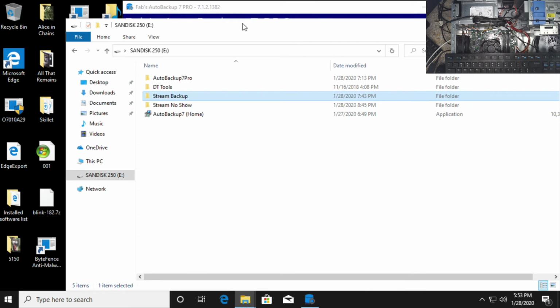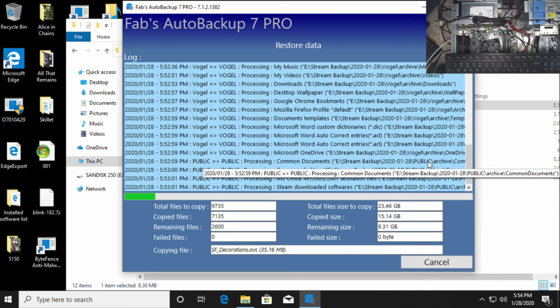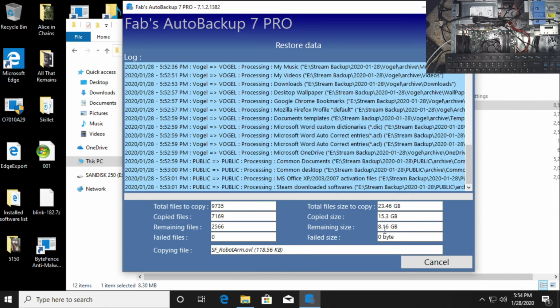All right, and let's get rid of this window. We have a little over 8 gigabytes left for this program. You can check around, it's literally a Google result away from finding backup and recovery software. There are many programs. If you have an old spare computer, you can build yourself a Linux distro just for cloning hard drives. Many ways to do it.